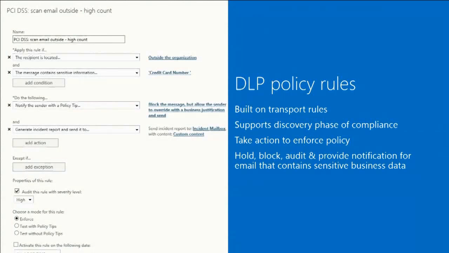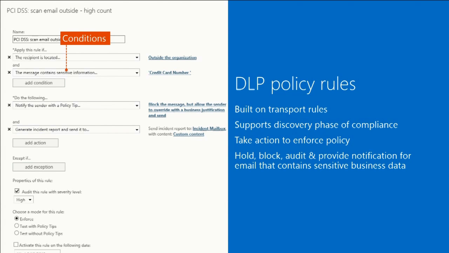So now let's dive deeper. We talked about policy templates as a collection of rules. Let's talk about DLP policy rules. As I've mentioned, this is built on top of Exchange Transport Rules, and for anyone who's used the Exchange Transport Rules in Exchange 2013 or 2010, the view that you see on the left of this slide should be very, very similar, very familiar. The idea here is this is all about how do I define that sensitive information, how do I discover what I've got in the system, and then what action do I take. I think I've covered the rest of this.